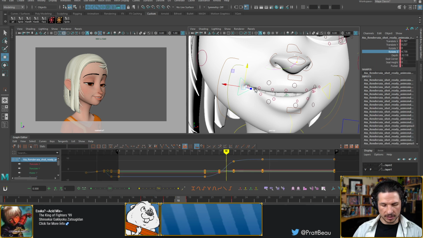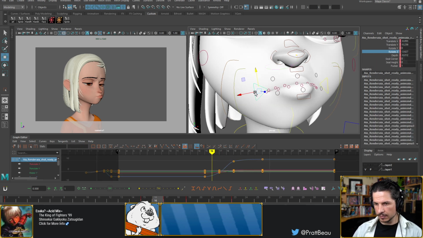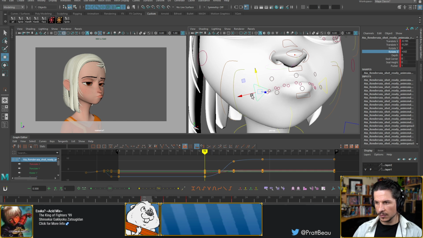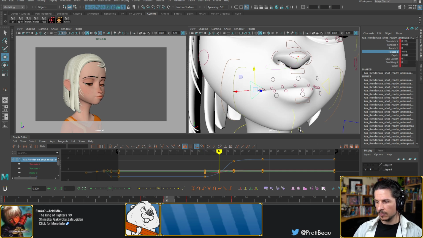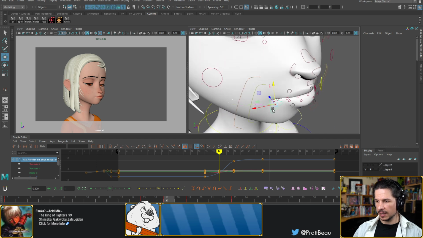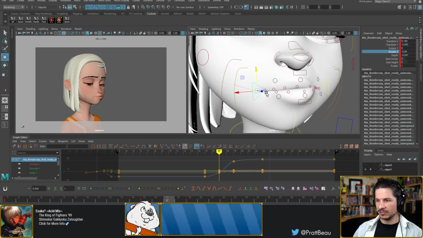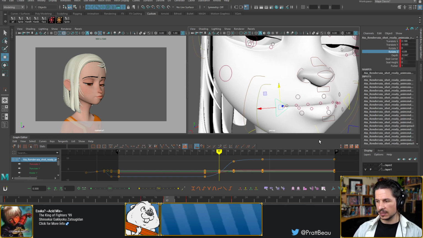Now I could do the corner of the mouth. I'll do that really quick here. So for the corner of the mouth, once again, when we track this, it shouldn't be a straight line. Now, to be fair, it's going to move with the body, but look at that. This just straight line. Not interesting.